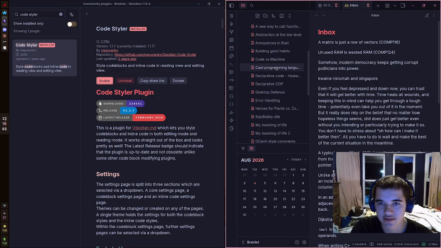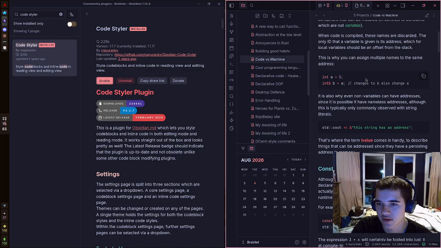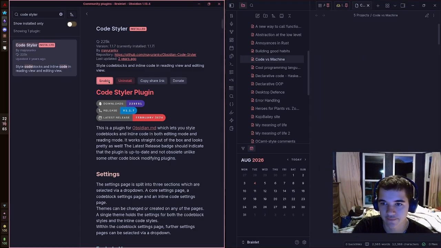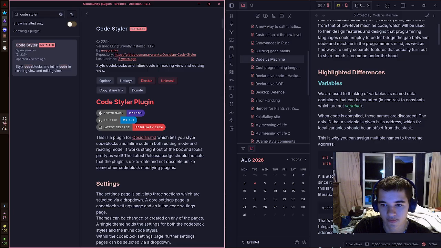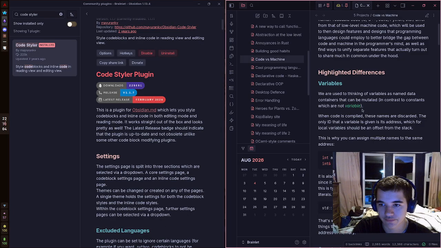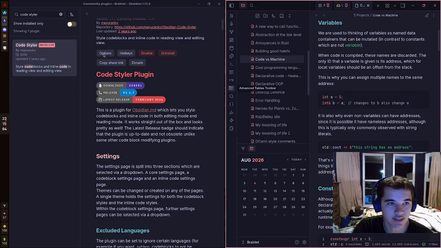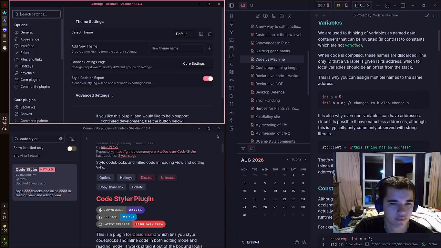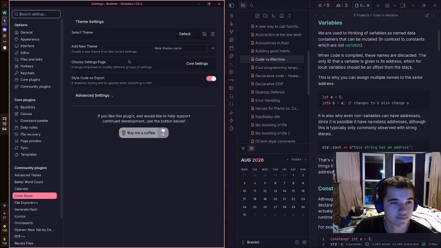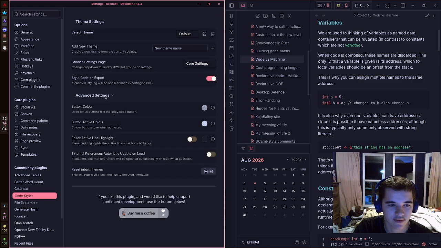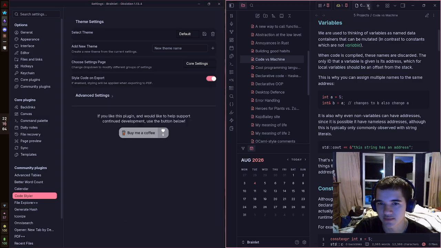It's not enabled yet. I'll get an example, I guess. Like, here's C++, I guess, and if I enable it. Options, where everything's a new window. There's different themes. Makes sense, I guess. That's fine, but it doesn't show.